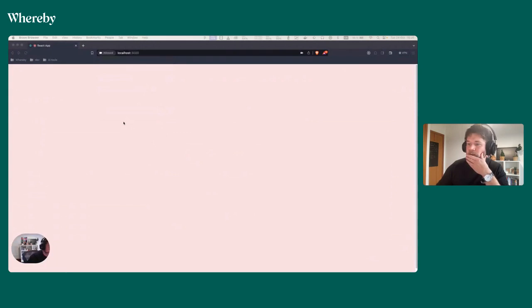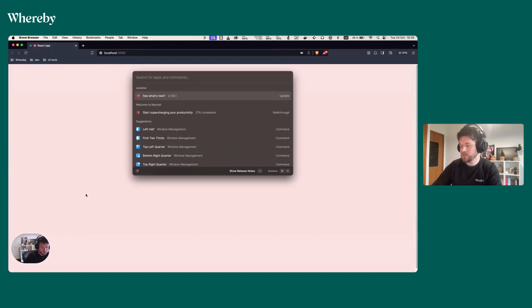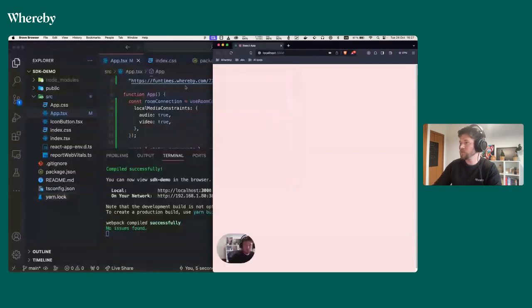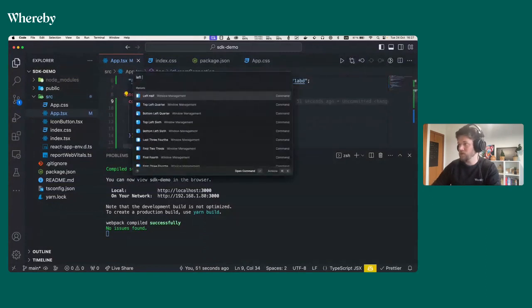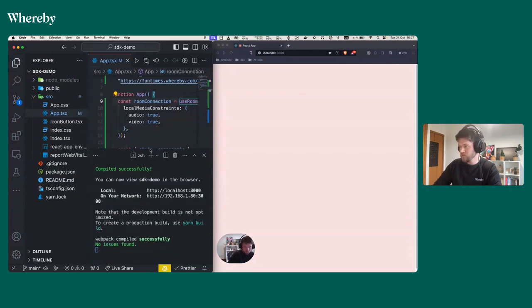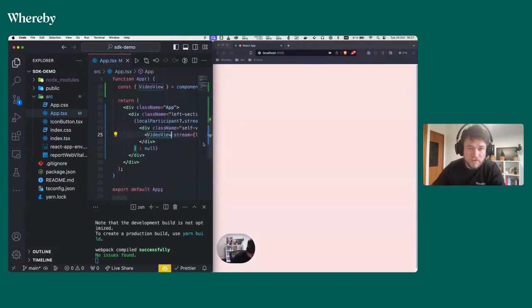Allow. And yeah, you can see the video is kind of in the bottom left corner, and it's rounded, which is good. The issue is that I can hear myself. Actually, let me put this right up, just like this. Yeah, just going to split view here. So yeah, I can hear myself, which is kind of annoying.